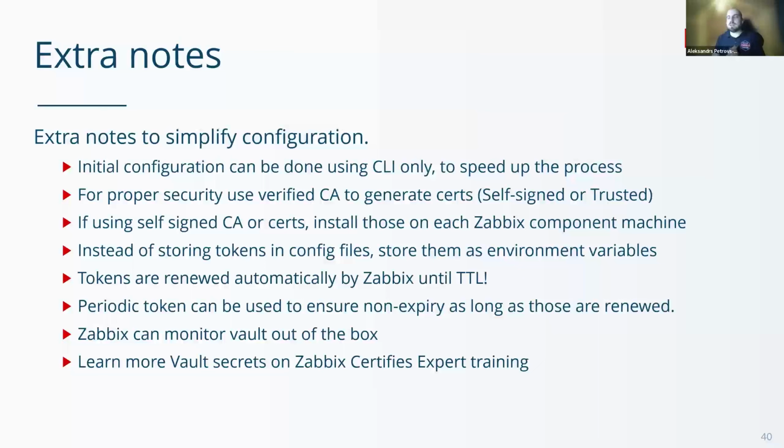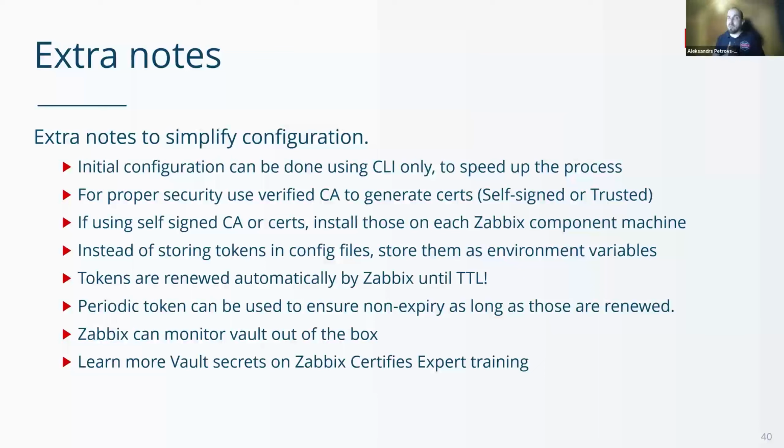If you will use the so-called periodic tokens, they don't have an expiry date. You can set an expiry date for them, but specifically a date, or not set it, and they will never expire, because Zabbix will renew them automatically, right? Zabbix will always basically specify that I'm still using this token, it is still active, right? Don't remove them. If a token is unused, Vault removes it automatically.